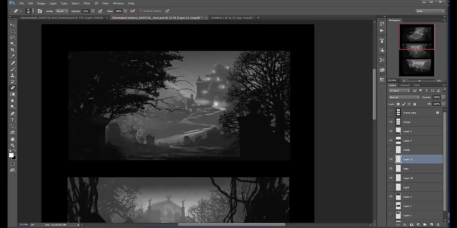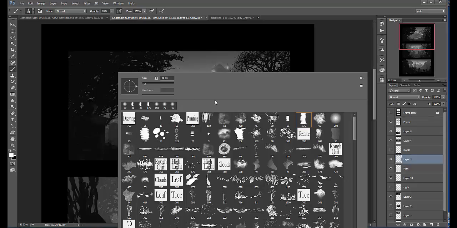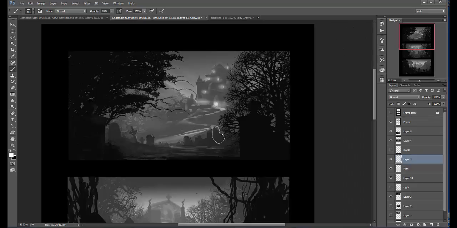Now I was just curious if I hit this, like some of that getting lost in there, and if I just take a little bit of this guy here. One little trick if you're going to put in fog into anything or a little bit of clouds.